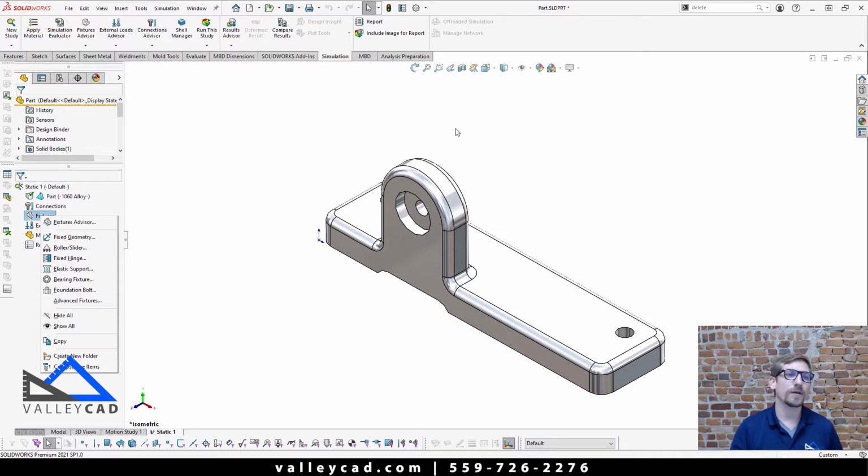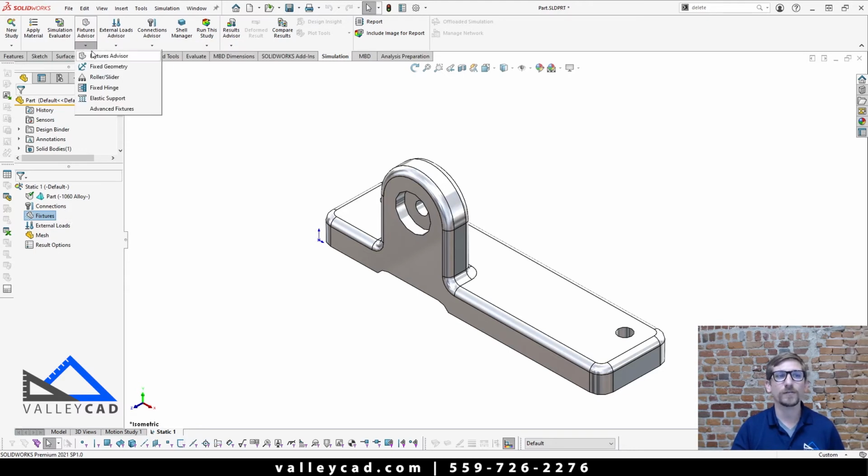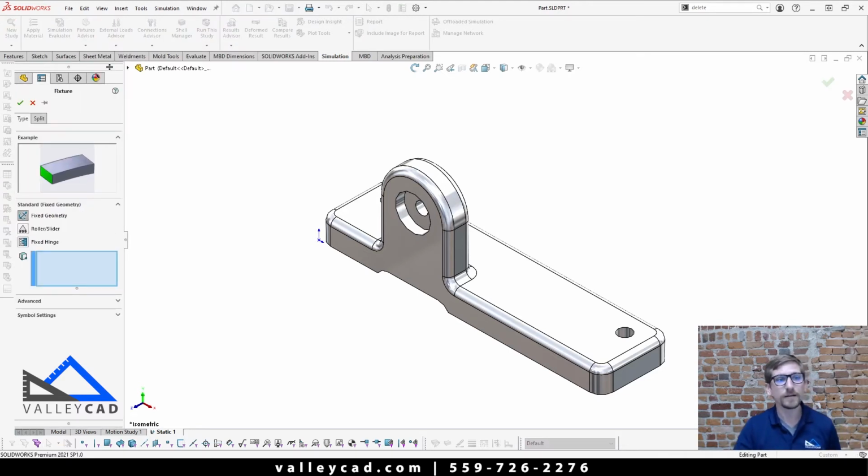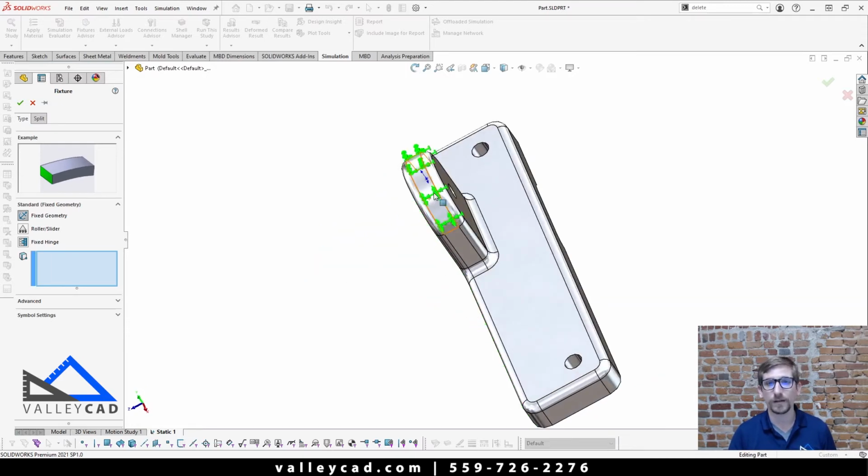Okay, but anyways, we'll just simply click on the drop down and say that we want to do a fixed geometry. From here, SOLIDWORKS is going to ask you, hey, what are the items that are not supposed to move? Well, in this scenario, I said that I wanted this hole and this hole to not move. Those are the items that are being locked down and fixed. Now I'll simply say okay again.